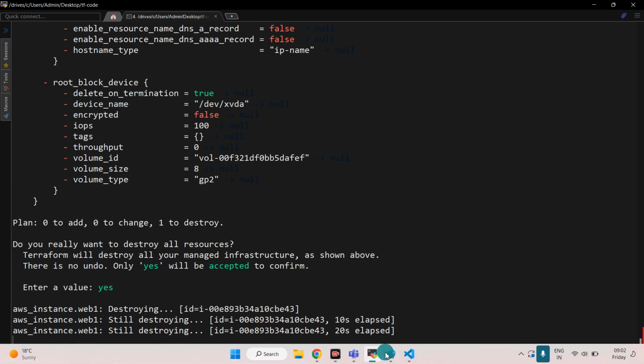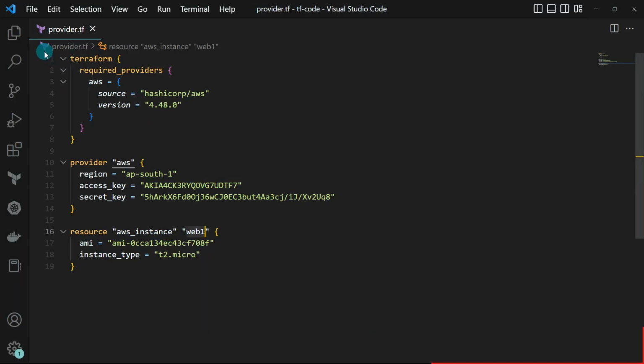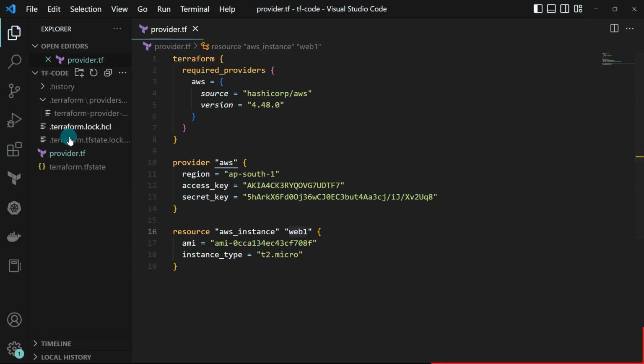And the file name doesn't matter, as I have explained earlier. Whatever the file name can be over here, the only thing that matters is .tf. tf is the extension of Terraform, so you have to always make use of the tf extension.